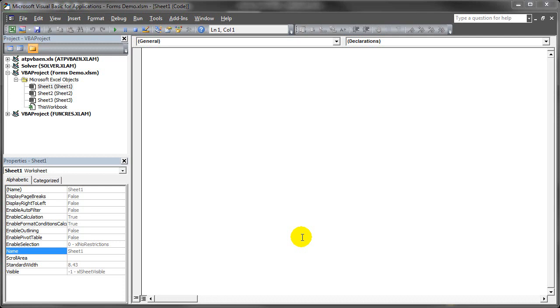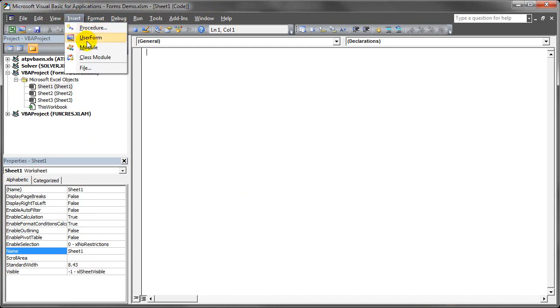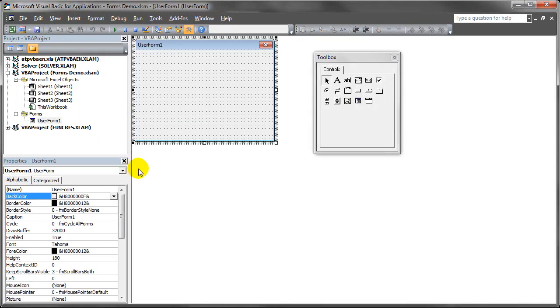This video is just going to focus on building a form, making the form so it opens up, adding controls to the form, and accessing those controls on a form through a sub or a function or whatever it is we're going to do. So here we are in VBA. We're just going to click on Insert here, and we're going to go to User Form.